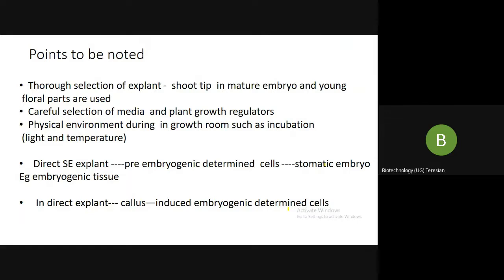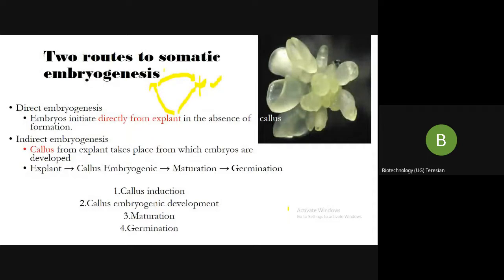Right? So in this step, the explant first is produced from undifferentiated cells. Who are your undifferentiated cells? These are your callus, which is then differentiated into somatic embryos. The callus may show variability, and if our interest is in the variation, we can induce a particular variation in that callus and propagate that plant vegetatively.